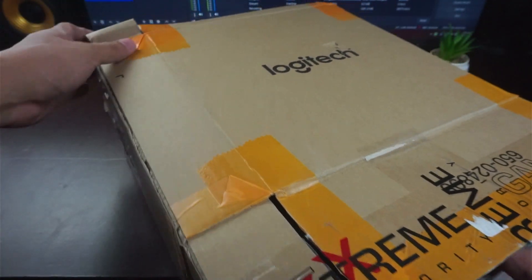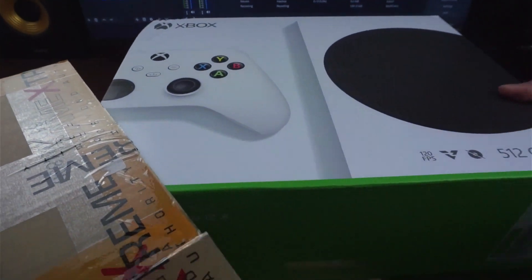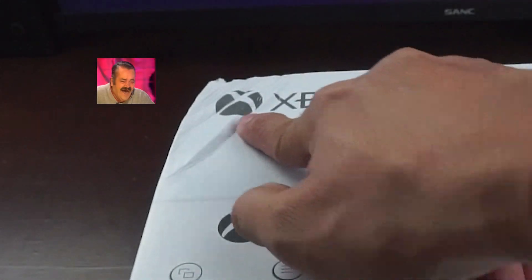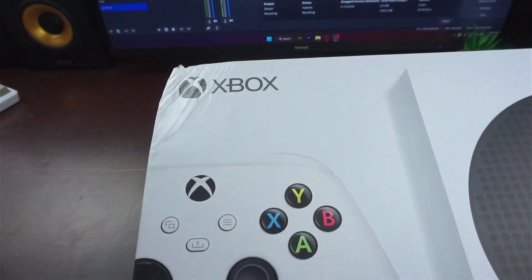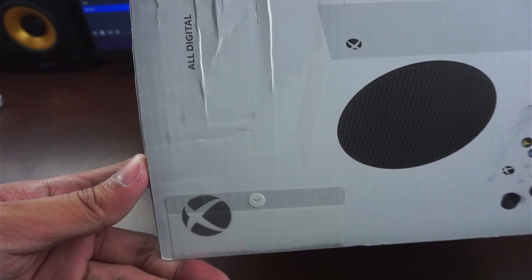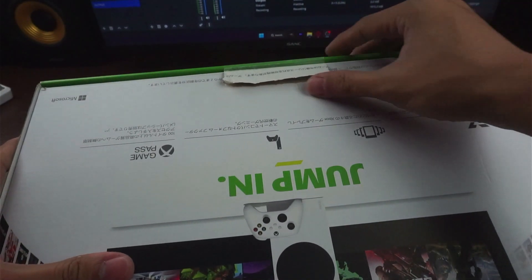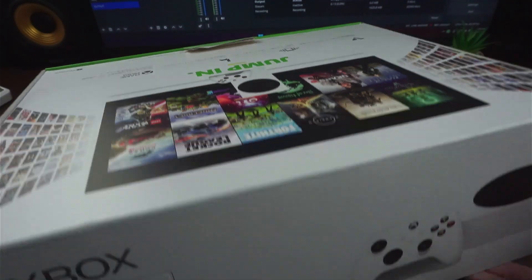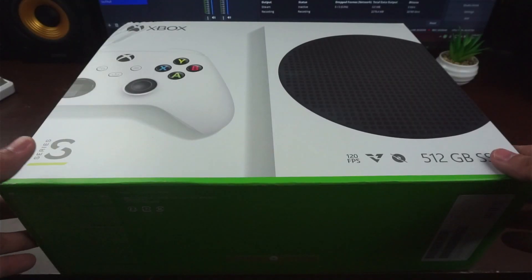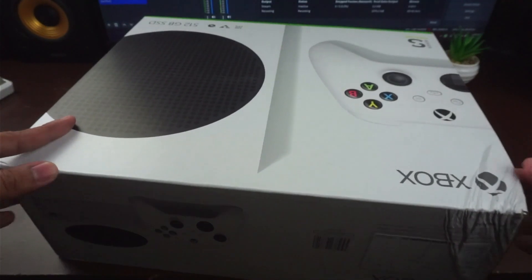This is it — I know you guys have already seen a preview but this is gonna be the moment of truth. Holy — this is it guys, it's here — Xbox Series S! But the problem is — oh, I knew it, I knew there was gonna be a dent here. I hope you guys can see it. I hope that didn't damage the item. It's because of the Christmas rush. The seals are good — okay, but why is this open? Why is this open?